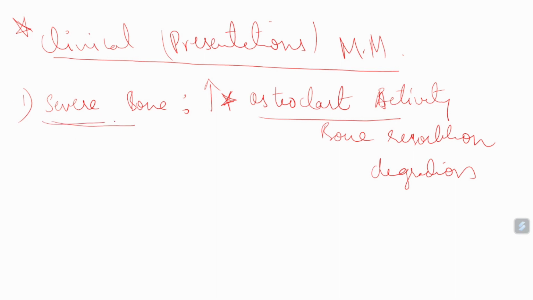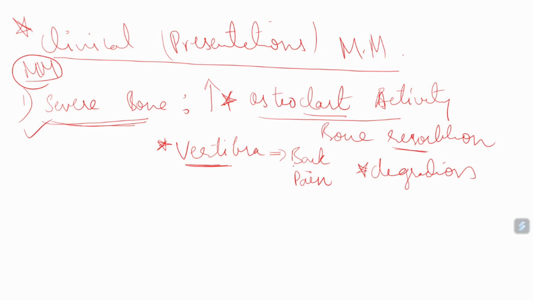Patient's main clinical presentation is patient will have severe bone pain, and that is due to the increased activity of osteoclast, and osteoclast activity, when it is increased, it will try to destroy the bones. Clear? And here, in severe bone pains, particularly the osteoclast bone resorption is seen especially in vertebrae. Very, very important. Initially, it will start with vertebrae, and it is very commonly seen in vertebrae. So, due to bone resorption in vertebrae, patient will have severe backache, severe back pain. In multiple myeloma, patient will have severe bone pain, and that is, patient will have severe back pain because vertebrae bones are having degradation. Number one, and again, along with vertebrae, few patients also have bone resorption in ribs. So, patient will have pain in the thorax region.